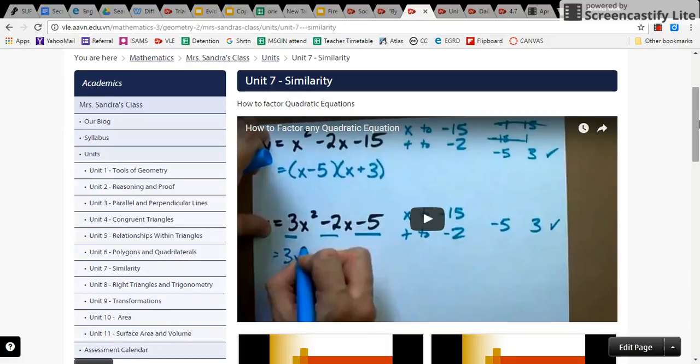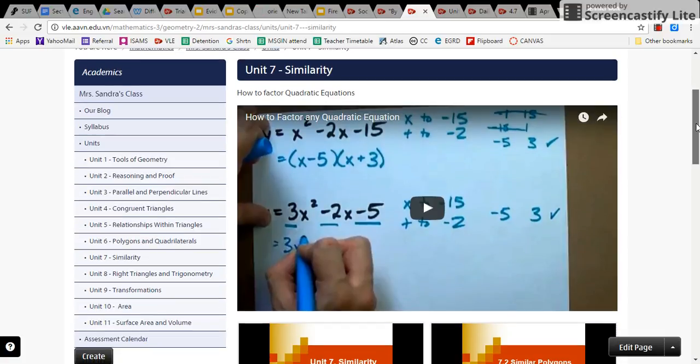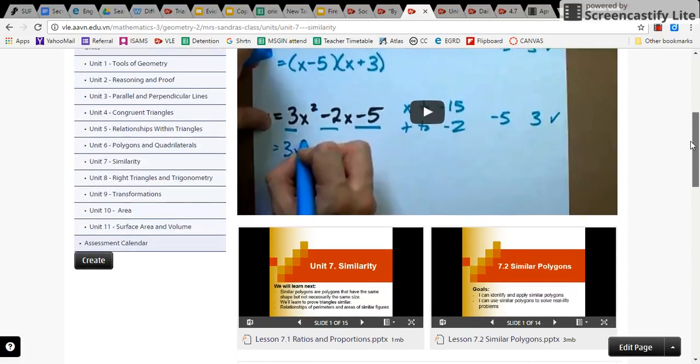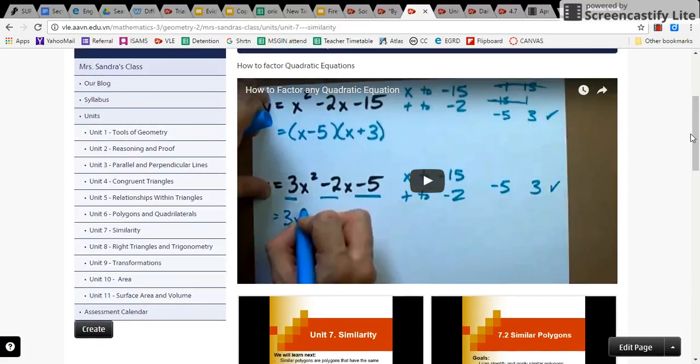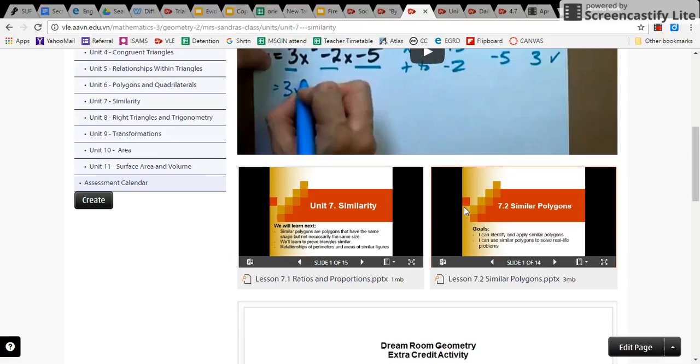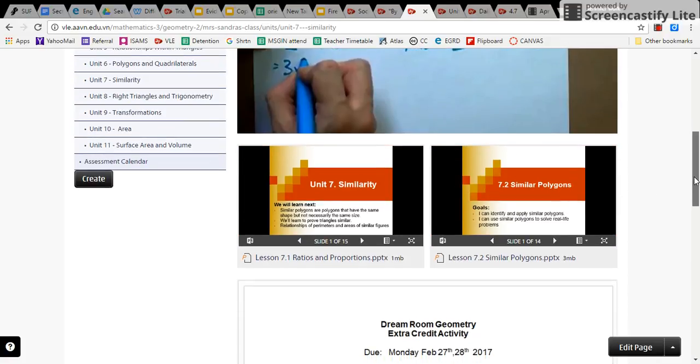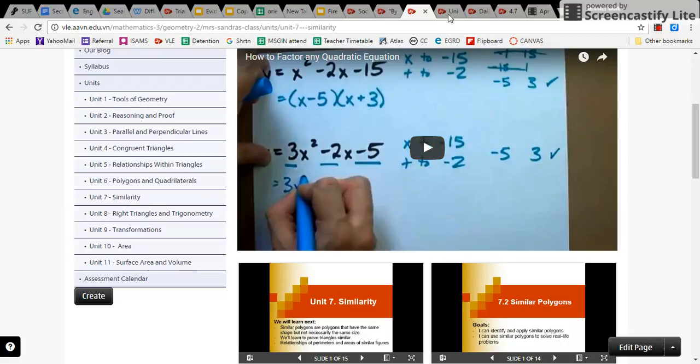This is a page set up in Sandra's geometry class, and maybe algebra, now that I look at it. Anyway, math. So she's embedded a YouTube video for the students to watch, and she's also embedded PowerPoint presentations, which, if you like using PowerPoint presentations or Google Slides presentations, is a good way to put your content, make it accessible to the students through Firefly, but make it really easily transferable to a new learning environment next year.